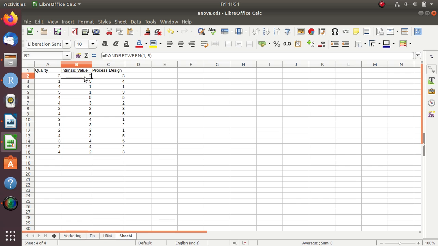You have intrinsic value, again very high, not so high, something like that. And quality, again you have very superior quality, intermediate, not so superior. These are all scales.